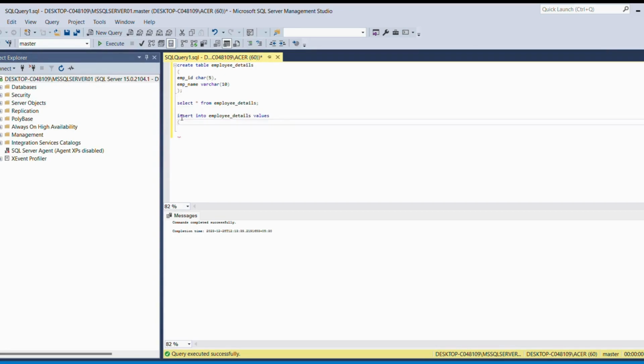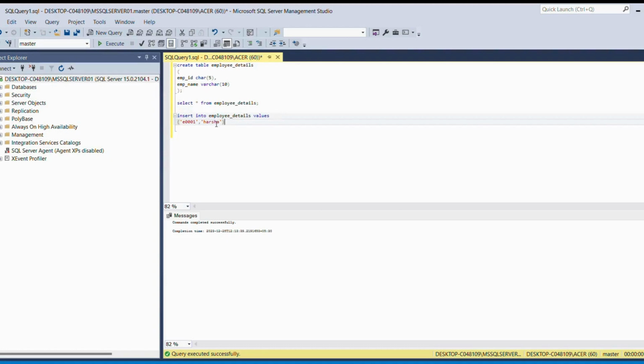So for this, I'll be writing the employee ID as E0001. Okay. And next, coming to employee name, I'll be writing something like Harsha. Okay. After closing this, you can see that for employee name I have taken the value as Harsha, and the length is 6 characters, but I have given the data type for employee name as varchar of 10.